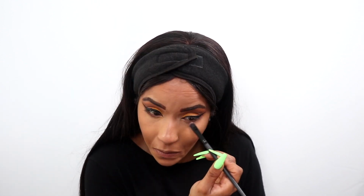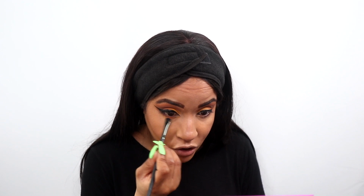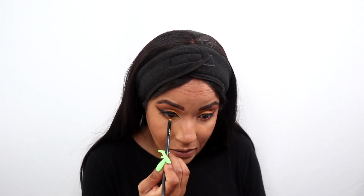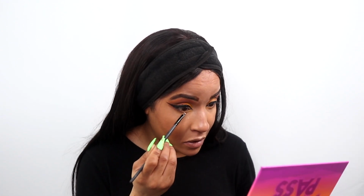Okay, so for the bottom lash, I'm going to use the same colours that I did at the top because we want cohesiveness, okay? We want cohesiveness. So I'm going to go in with Security first. More on the outer corners, I'm going to put Security. I'm going to go in with Desert Vibes, and I'm just stretching it over to the middle, but also on the end as well. Then I'm going in to Get the Shot. I'm going to pick up this color Wild Out, and I'm going to put it at the bottom.